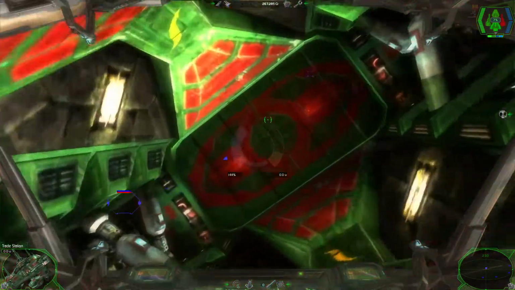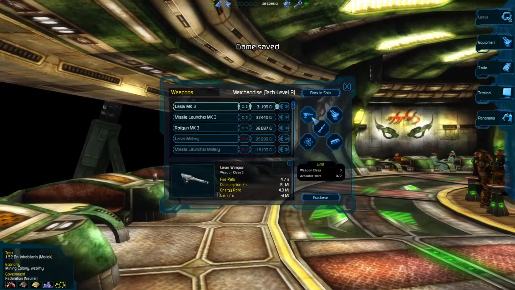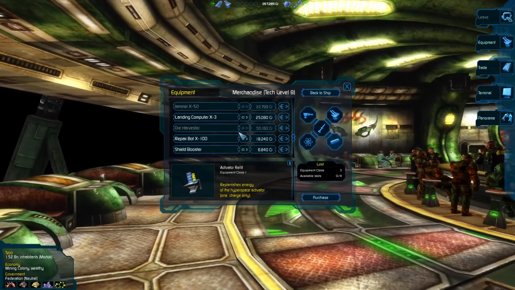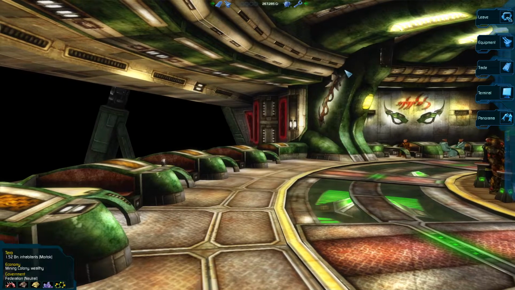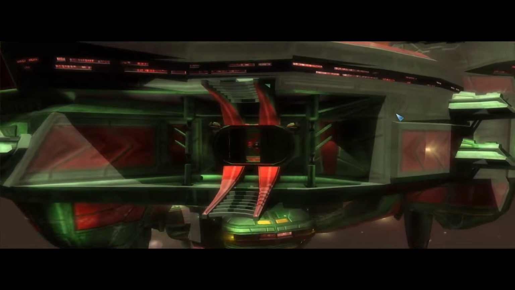Man, get to class 4, of course. Let's see, where do we go? Ubedees? Maybe Beelturius. We don't need to trade right now.